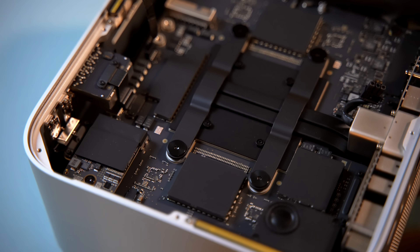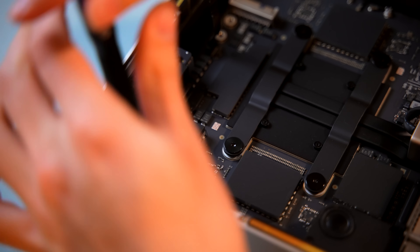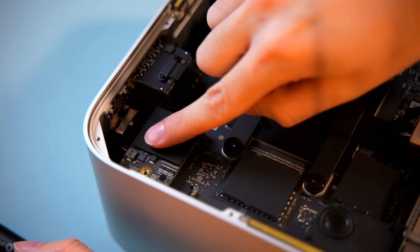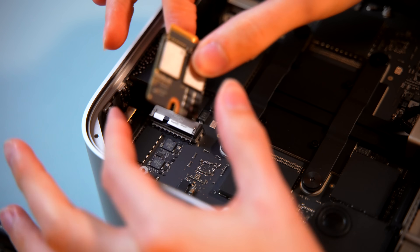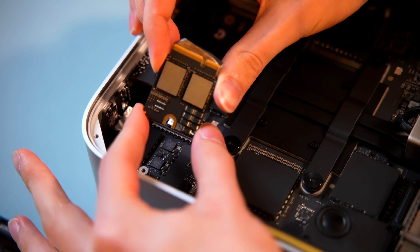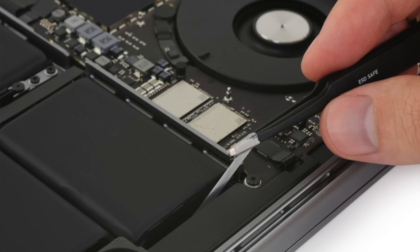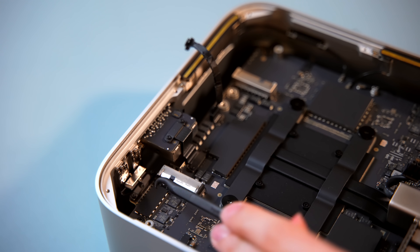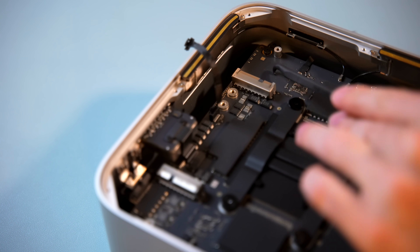Here on the top left of the underside of the board is our SSD. This is another T8 screw. We're going to go ahead and remove that, and it seems like Apple has taped over some sort of heat spreader to make this look cooler on the inside that they don't want you to see. We have removed the SSD. If you look back at teardowns of the M1 Pro and Max MacBook Pro, I think this is the same chips Apple uses there. Underneath the SSD slot, we have two Texas Instrument control modules and also a covered module, whereas on the other SSD slot, the PCB is blank underneath.